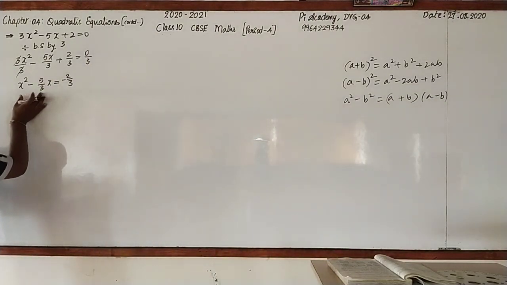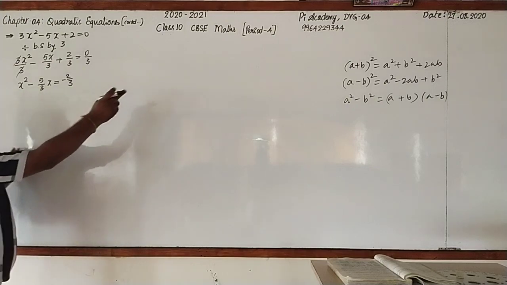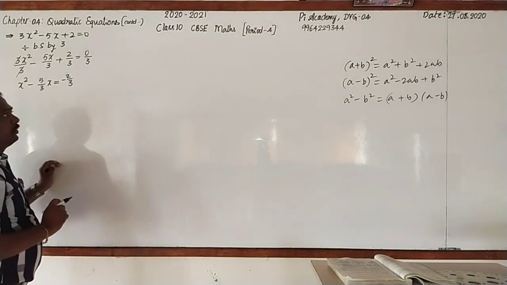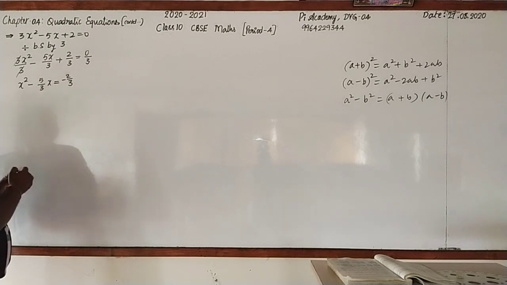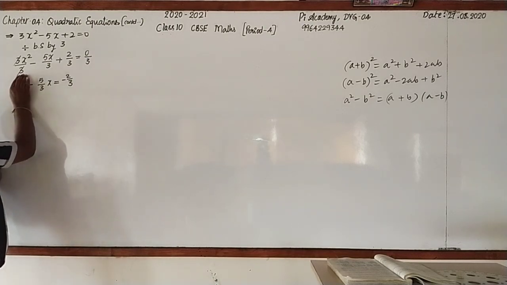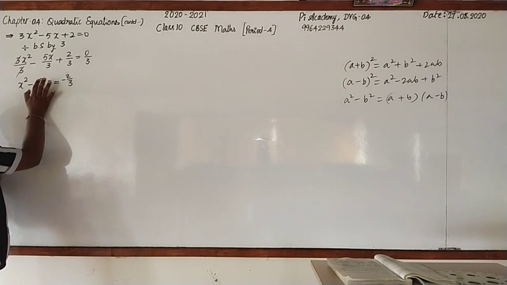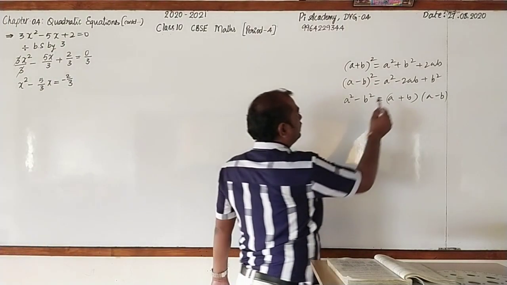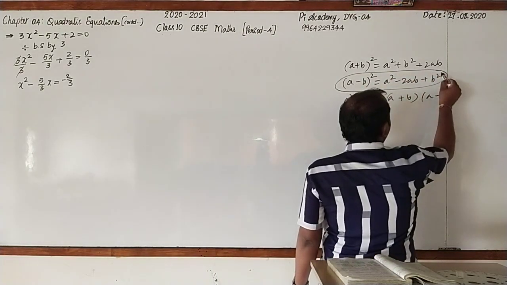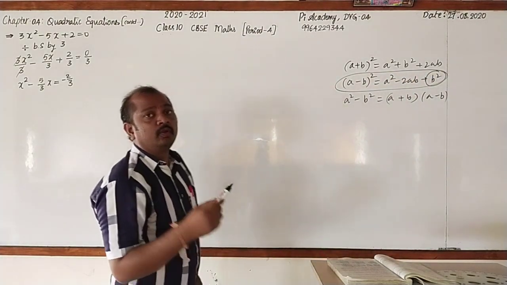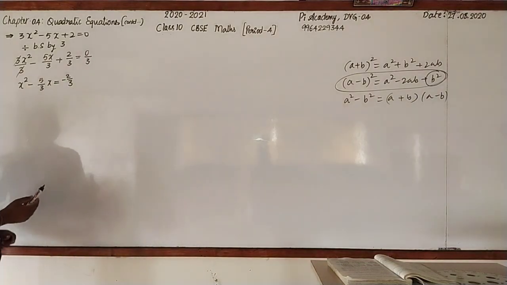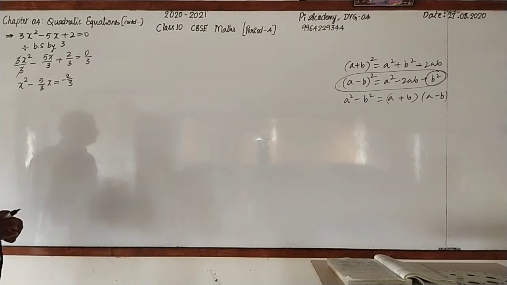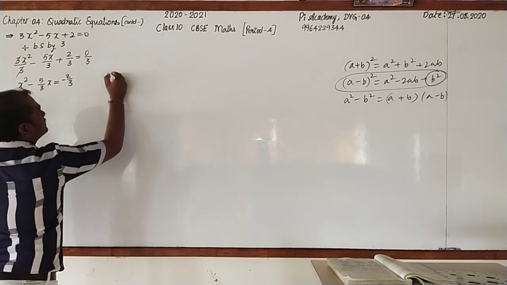See, when you observe this statement, does it represent any of the three? No, but there is a part of it. It is a perfect square, a square, like a square. This is minus 5 by 3x. It is just like a minus 2ab. See that? We have the identity a square minus 2ab. But is there a b square term? No. The b square term is not there. That should be added. And before that, you should find out that b square term. How do you find it out? Here I'll write. Just keep observing.